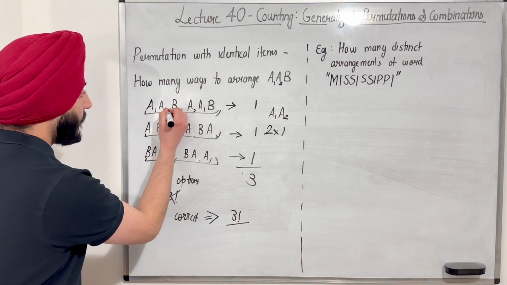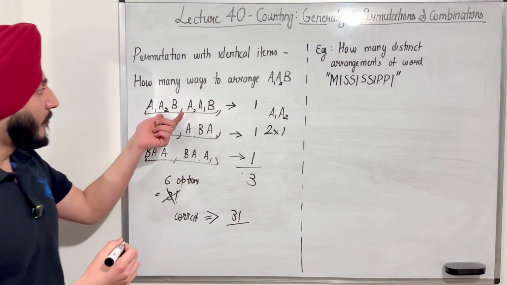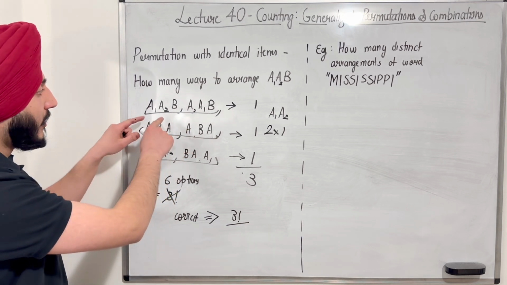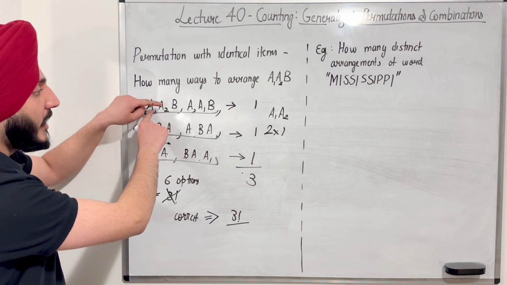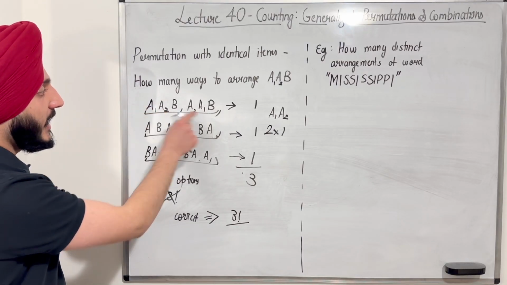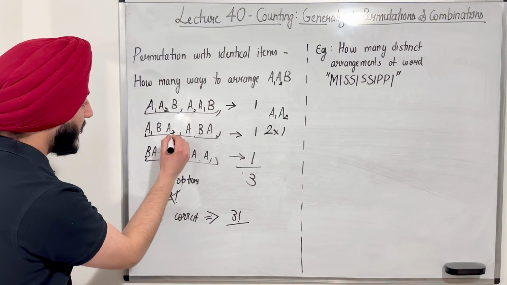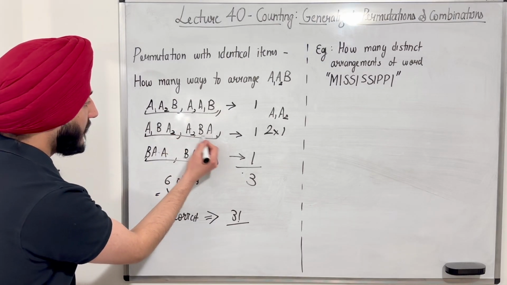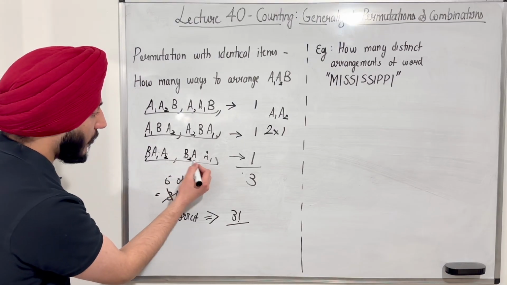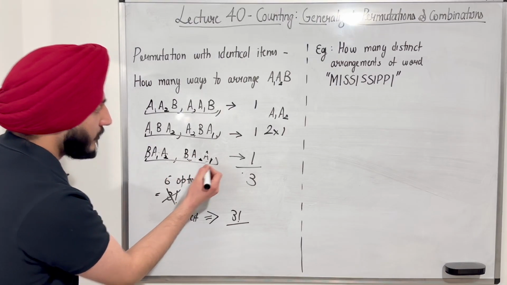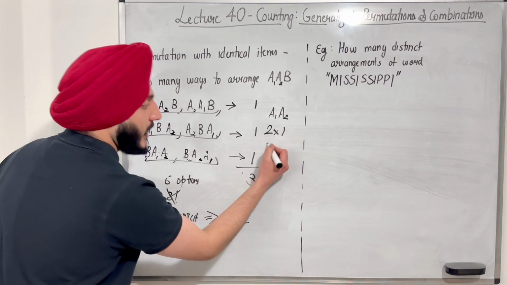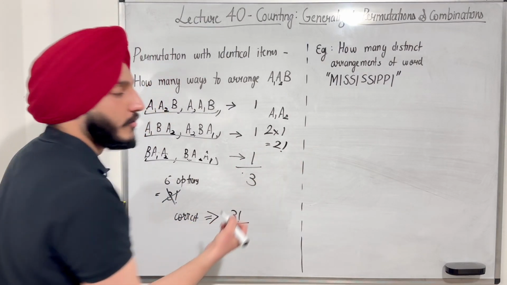In the first one, when I had A1 A2 B and A2 A1 B, if you look at each example, all I'm doing is switching these 2 A's outside. So A1 A2 can be swapped with A2 A1. In this example, if I had A1 A2, it can be swapped with A2 A1. In the final one too, A1 A2 can be swapped with A2 A1. So how many total ways are there to switch A's? It's 2 multiplied by 1, which is equal to 2 factorial ways.